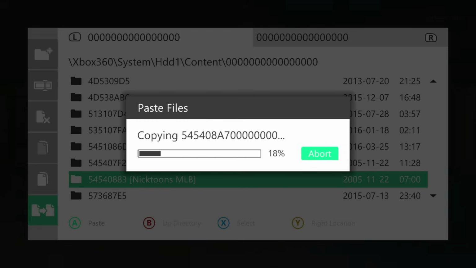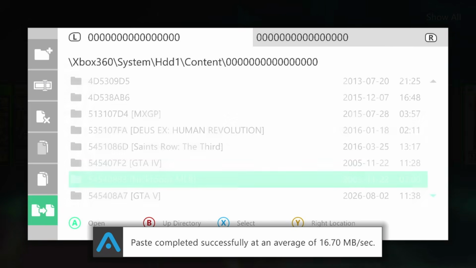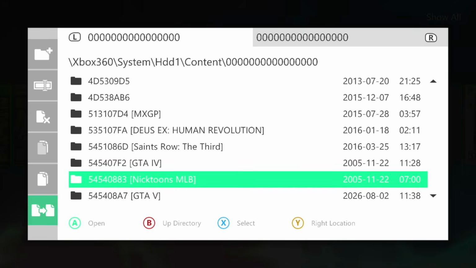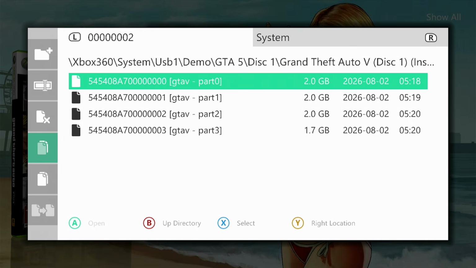So we'll go ahead and just let that copy in the meantime. This might take a while because it's quite a lot. But for those of you that are curious, this is everything we just copied, and these are parts files, kind of similar to how the GOD files are, but this is the file structure for GTA 5. There's no getting around this. But yeah, I just want to show that to y'all.